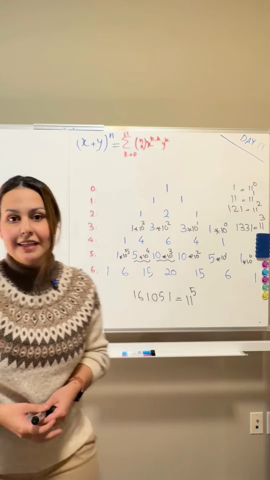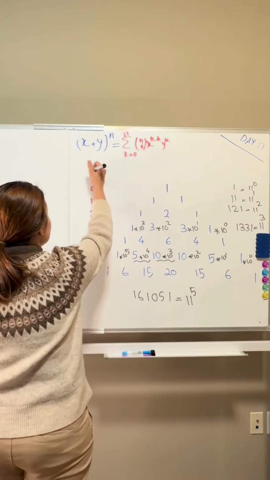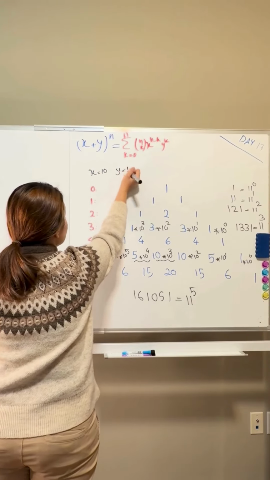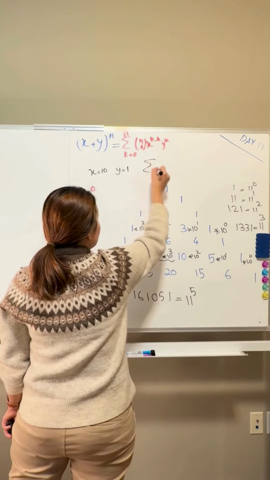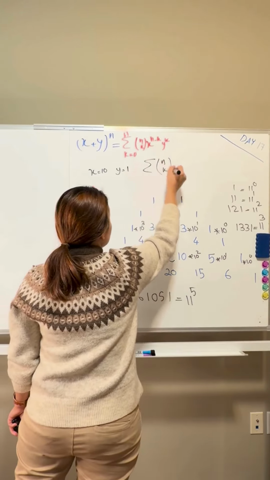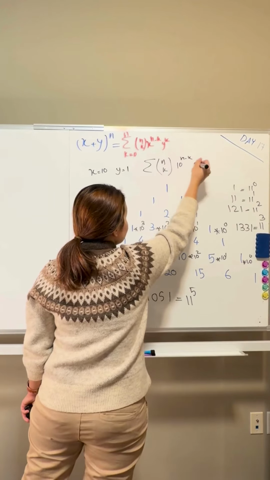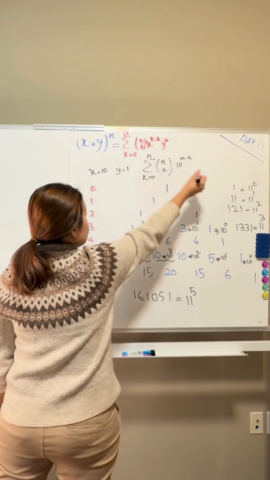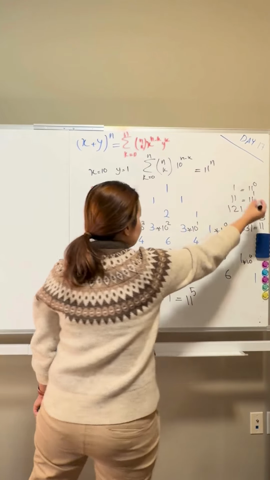If I want to explain that, actually it is very similar to the formula that we used before by setting x equal to 10 and y equal to 1. Now you see that actually here it's like I'm multiplying all the n choose k by 10 to the power of n minus k, and for y I will have 1 to the power of k that I can just skip. So it is going to give me 11 to the power of n, and you see that in this pattern as well.